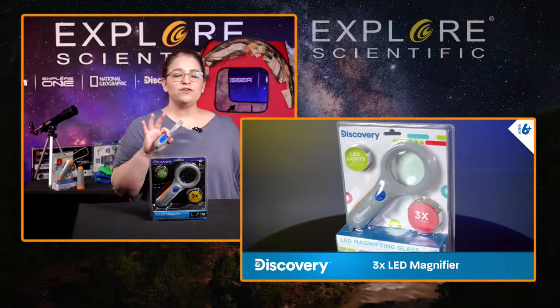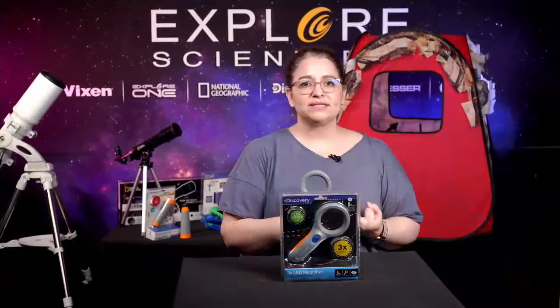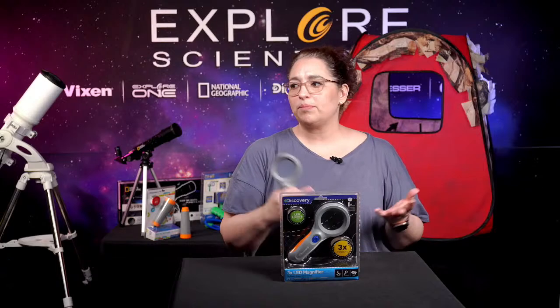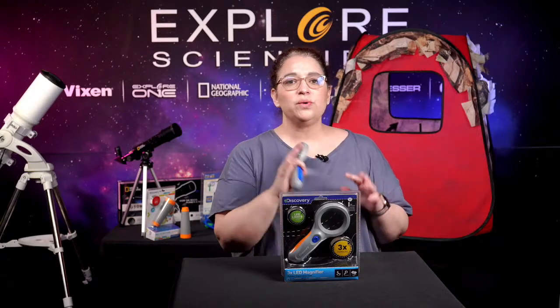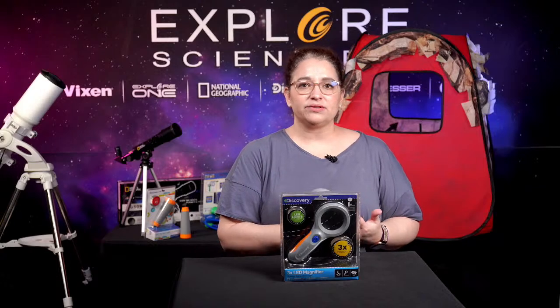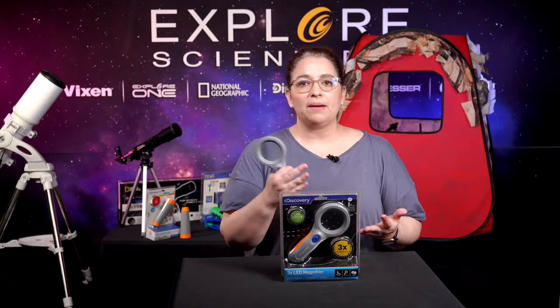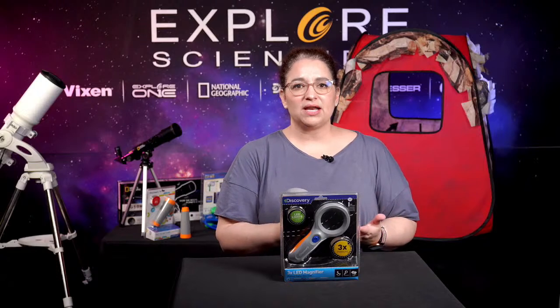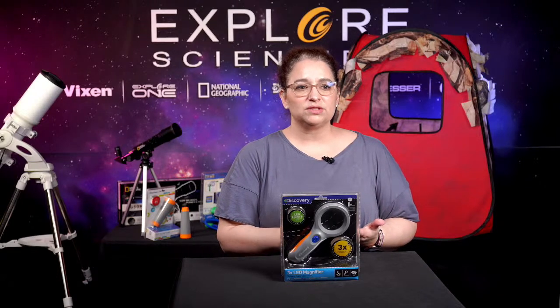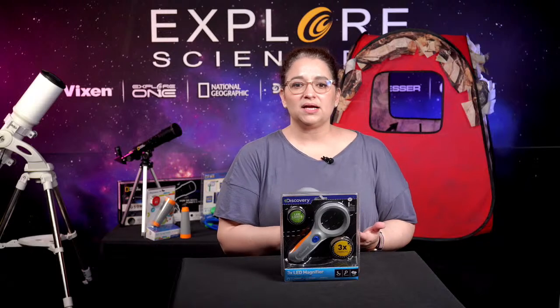So yeah, if you combined all these things, the Explore Hut, the telescope, the land and water habitat, and a magnifying glass, and then possibly a pair of binoculars, you would have a great afternoon setup for your kid. They would be outside exploring most of the day. Of course, you'd have to be out there with them. But what a great way for them to look at nature and be involved and active with that, getting their hands dirty, being able to play outside and things like that.